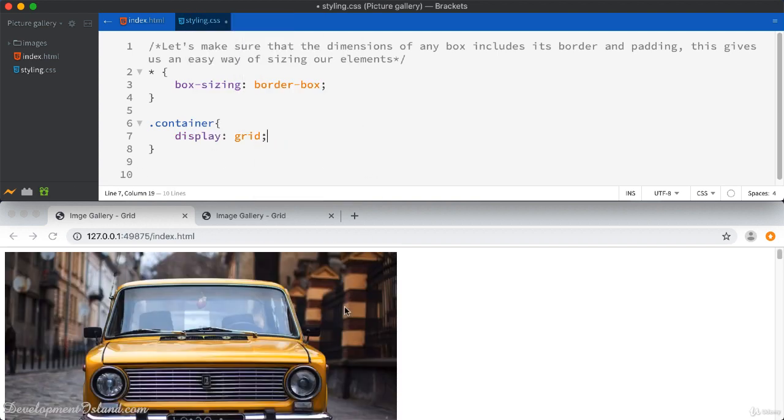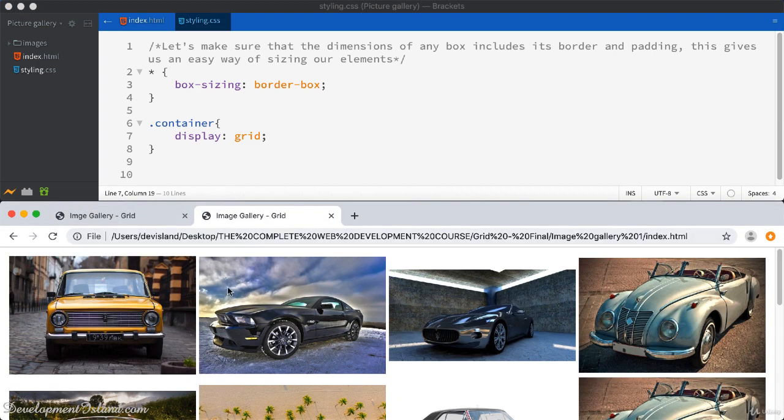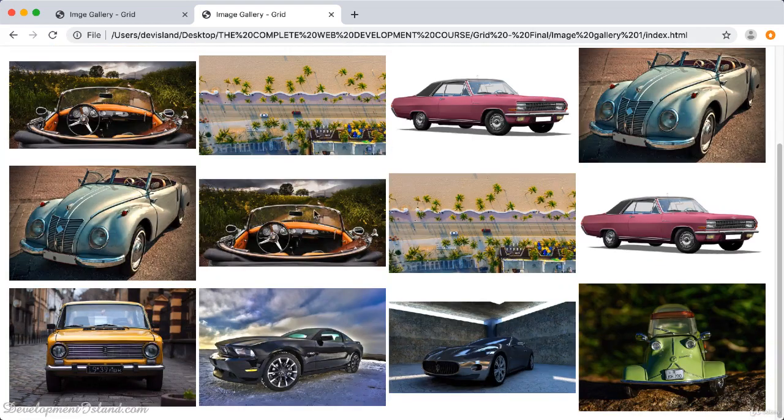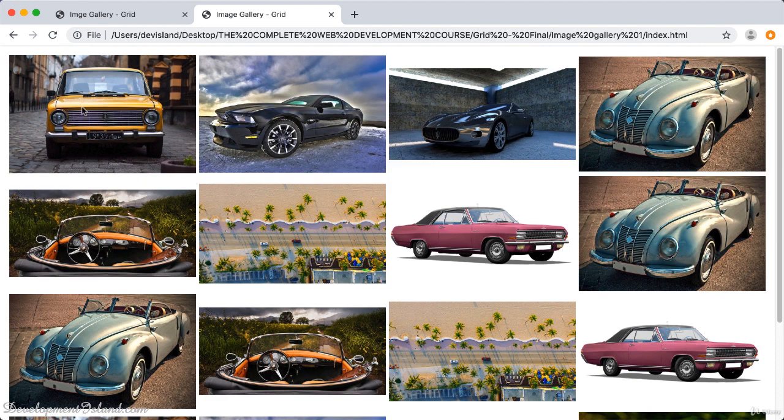Since the number of columns is going to change, and so the number of rows depending on the screen size, I'm not going to specify the number of columns and rows in the styling, but instead I'm going to auto-complete the grid by specifying only the dimensions I want for the columns.